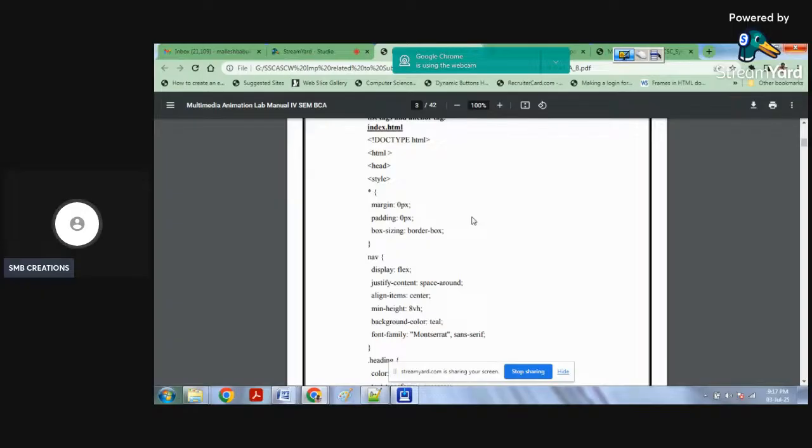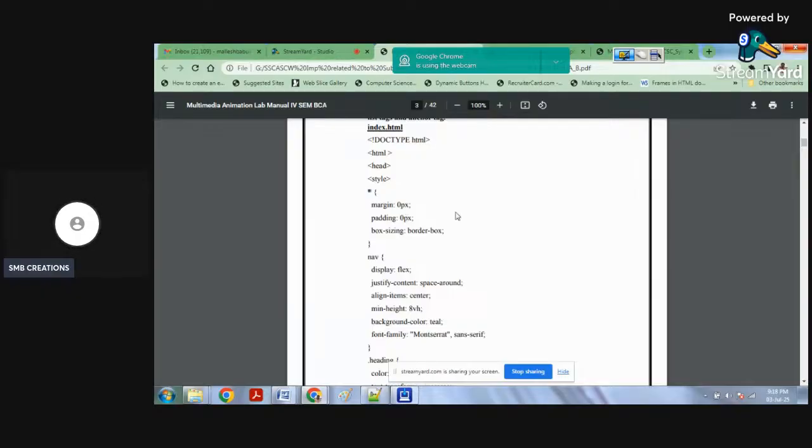Now we'll briefly go through what we are using for the selectors. See, the star mark indicates the universal selector. That means it will remove the default browser's margin and padding. See, margin and padding, we will remove that default part of your web browser, and mention the margin size as 0 pixels and the padding size as 0 pixels.